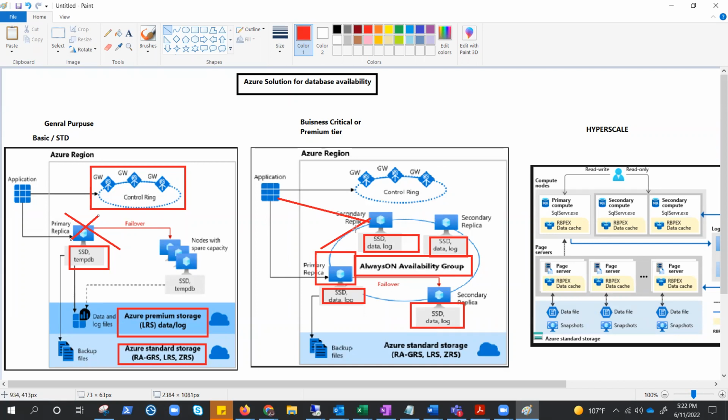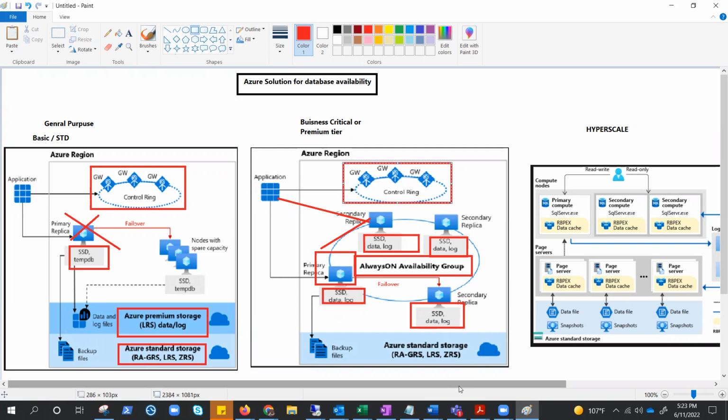And you do not need a listener. Yes, in a failover, you don't need a listener. The gateway will redirect. Gateway, remember? Gateway, right here. The gateway will redirect your connection to the primary even after failover, because once it fails over, the secondary becomes the primary. This switch happens quickly, and then the service fabric takes care of spinning up another secondary replica. Because when it's down, it should have 4 VMs running all the time, right?